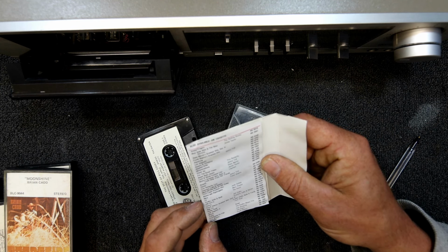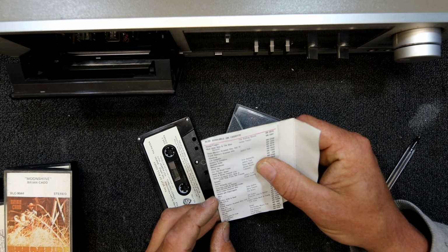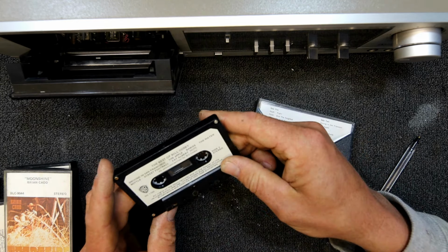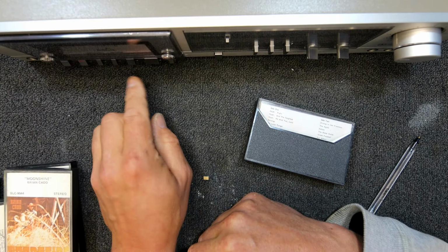LA Woman by the Doors, 13 by the Doors, Jethro Tull, Iron Butterfly, the Rolling Stones, Sticky Fingers. So I don't know if it means it's around that era. Warner Brothers M5 1798 is probably the recording number.